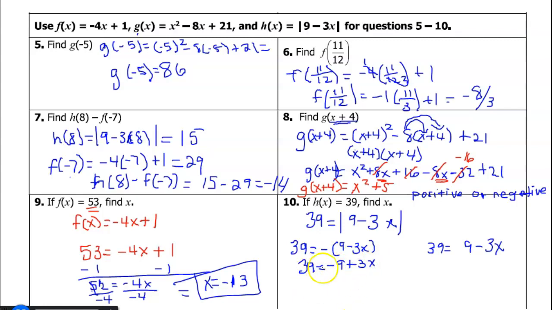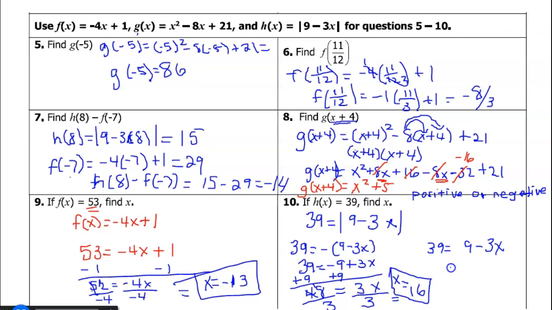Let's solve this side of the equation. Okay, I'll add 9 to both sides. I get a 48, and that equals 3x. I divide by 3 on both sides. And if I look at this, this is another case. 3 goes into 4 one time. Okay, so that's one time. And then I get 1 left over. 3 goes into 18 6 times. So I would end up with x equals 16 for the first side of the equation.